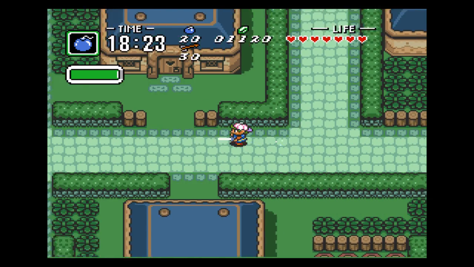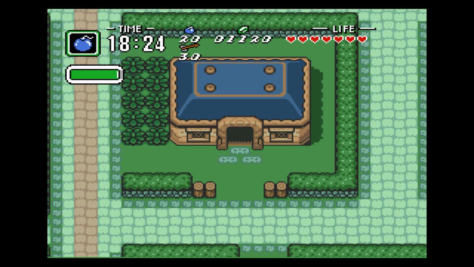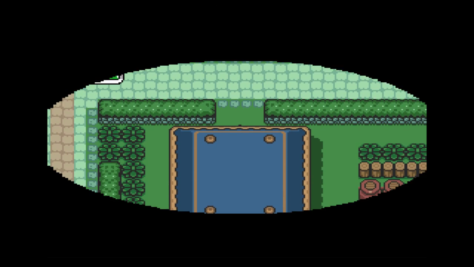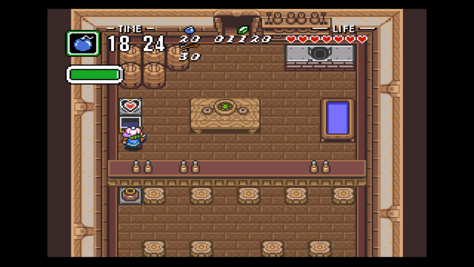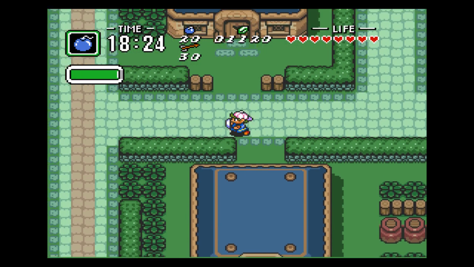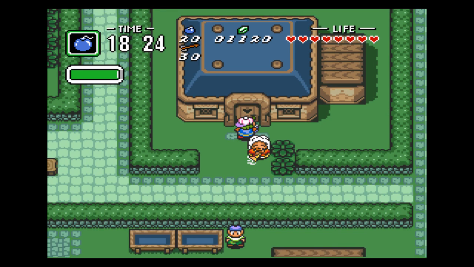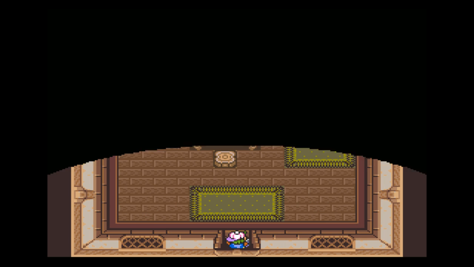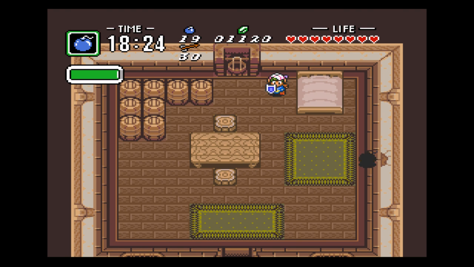What about the bottle, the bug kit, bug catching kid? Gone. Is there a bottle in here? There's something. Another heart piece. Yeah. Let's have it. I'll check this house as well. This is one place I always forget when I'm playing randomizer.